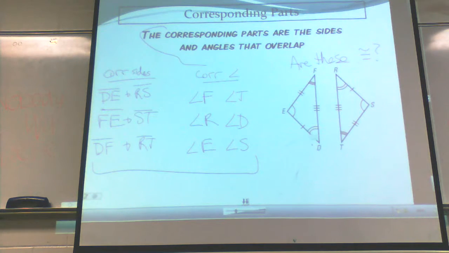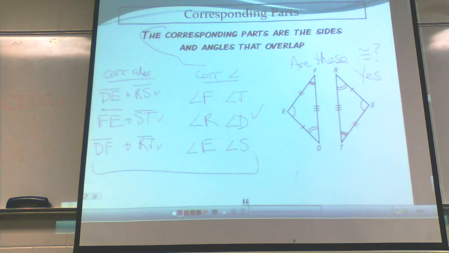This applies mostly to shapes that aren't triangles. You would just go down the list. If any single one of these pairs is a no, then this would be a no answer. Every single one of these has to be yes for this to be a yes answer for congruent. So looking at the way they're marked, are D, E, and R congruent? Yeah. Are these congruent? Yeah. So this would be a yes. Like I said, if any of those ends up being a no, even just one of them, you get a no answer. But I have it that you only have one pair of these messed up.